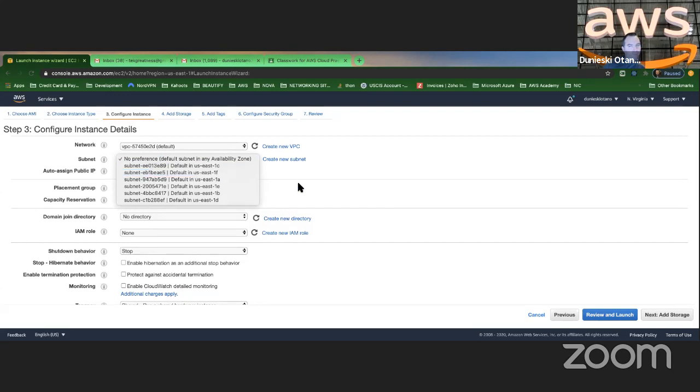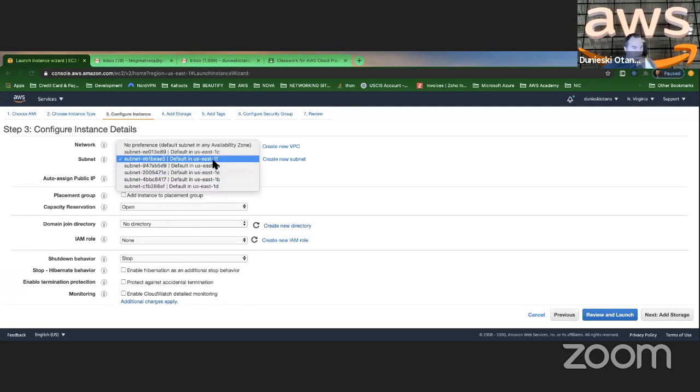Remember that Virginia has 6 availability zones, right? North Virginia, or Northern Virginia, is US East 1. So I have the 6 here. That's this section, so I can put it in this subnet here.